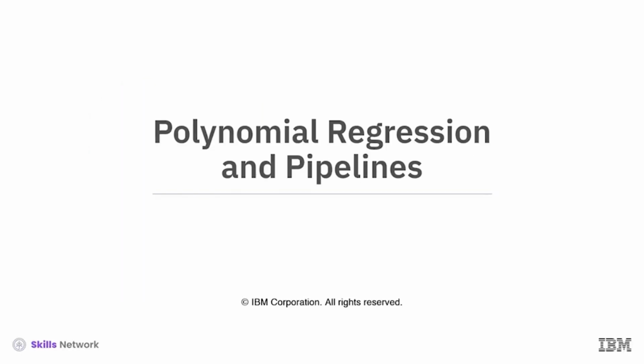In this video, we will cover polynomial regression and pipelines. What do we do when a linear model is not the best fit for our data? Let's look into another type of regression model, the polynomial regression. We transform our data into a polynomial, then use linear regression to fit the parameter. Then we will discuss pipelines. Pipelines are a way to simplify your code.